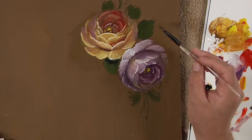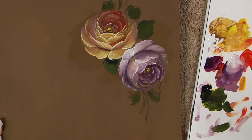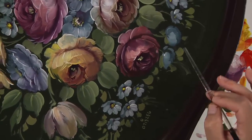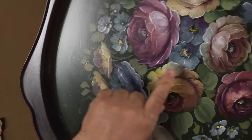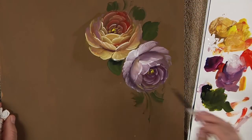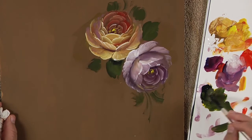So the center of that big, huge tray, they stay very strokey. And then as they get further out, if you see right in here, very stroked, but then further out, they get very, very casual. So I start out very heavy stroked, and finally getting out here, very casual. Again, that puts in a very different, lighter, airier look to the painting. And I like that look to it. So you can come out here and add a few little leaves here.